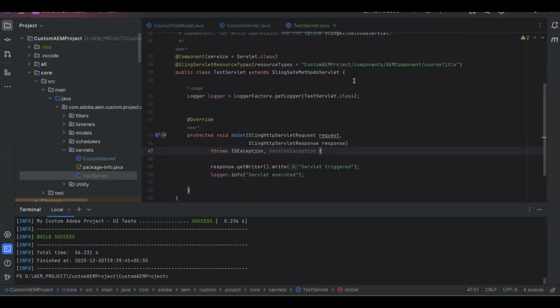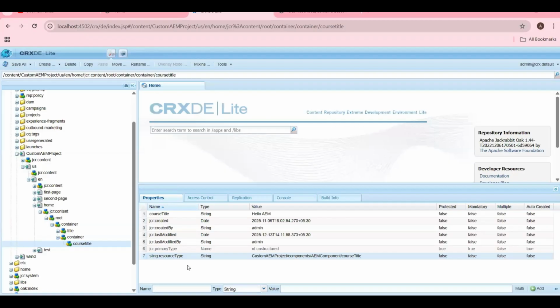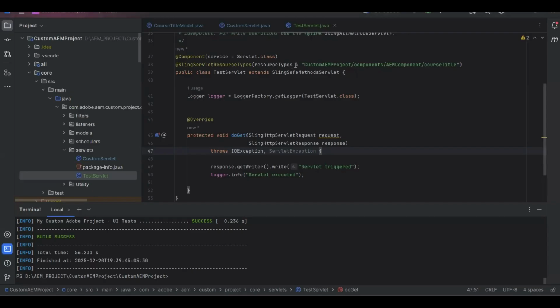So this is a very basic example. Anyway, I'm going to explain how many types of servlet we have, what the use case is, and what kind of methods we have in the servlet. So we'll explain everything there. So what it will do is this particular Sling resource type will match to the particular resource type we have already declared in the servlet. In this way, it will be able to identify which servlet needs to be triggered.